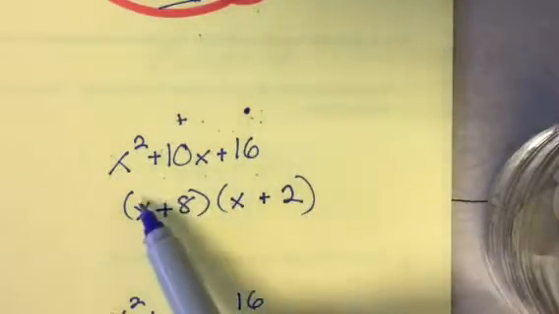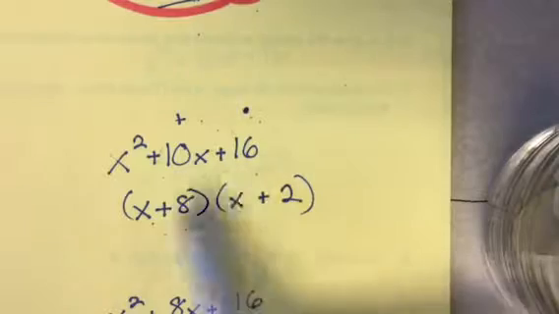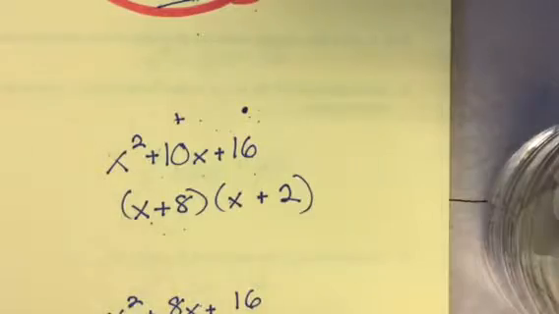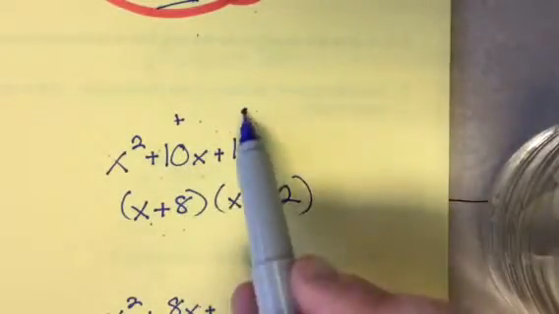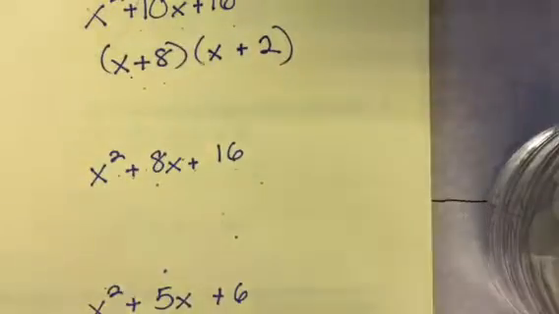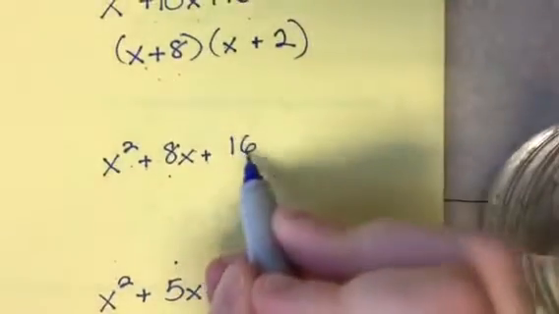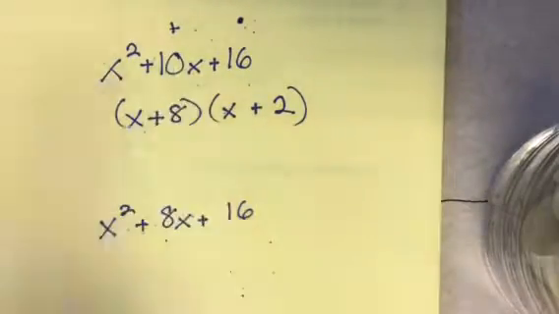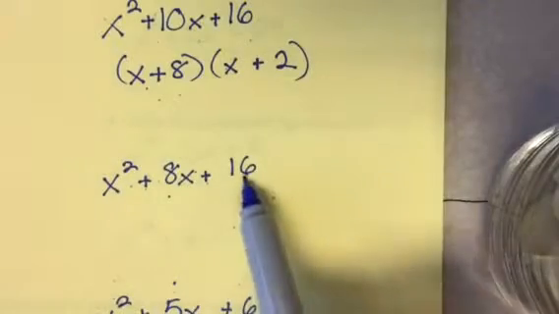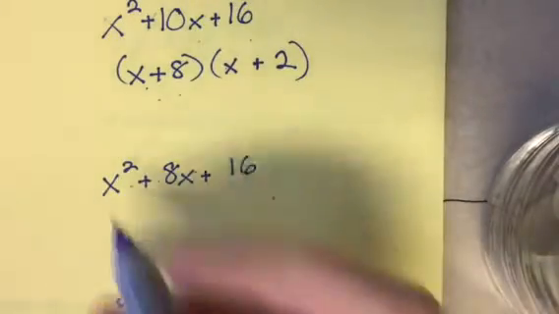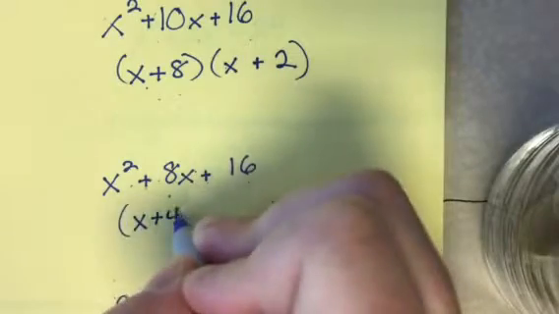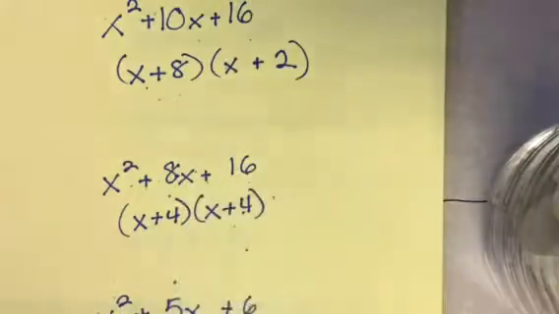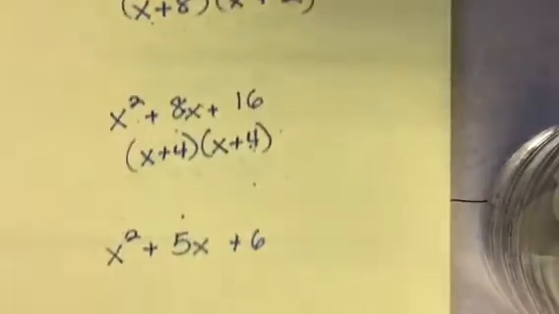And the nice thing is I could double check my answer. That's x squared plus 2x plus 8x, which those x's together would add to be 10x, and 8 times 2 is 16. So again, we're always looking for what adds to get this middle number and what multiplies to get here. So now we have another one. What multiplies to get 16 but adds to get 8? Well, we already know it's not 8 and 2 because they add to get 10. But 4 times 4 is 16 and 4 plus 4 is 8. So that's what it came from, x plus 4 times x plus 4. Again, 4 plus 4 add to get 8, that's why we use them, and they multiply to get 16.